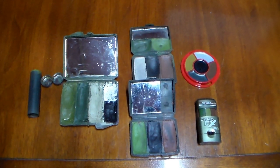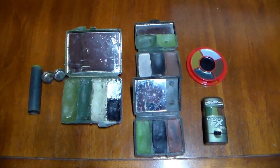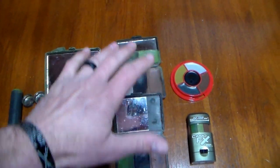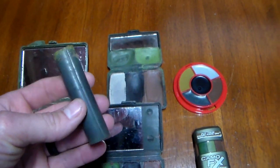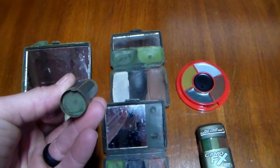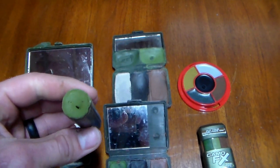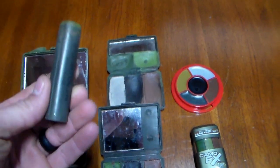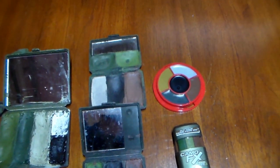Let's take a look at some of the different types of camo face paint. Here's some different configurations. You got some compacts with multiple colors in them. You got a couple civilian ones. This one's from Walmart. Not sure where this one's from. But the good old GI stick, my personal favorite. Seems like it holds up the best to water and sweat. This is the one I prefer.